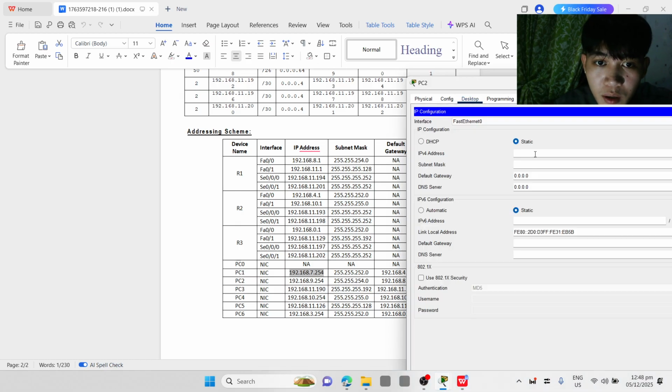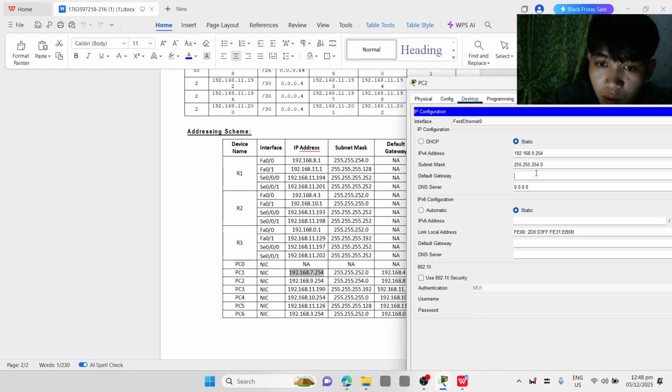In PC2, we have 192.168.9.254. And our subnet mask, we have 255.255.254.0.